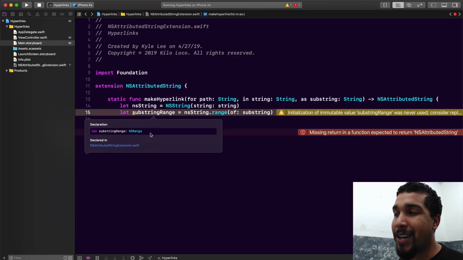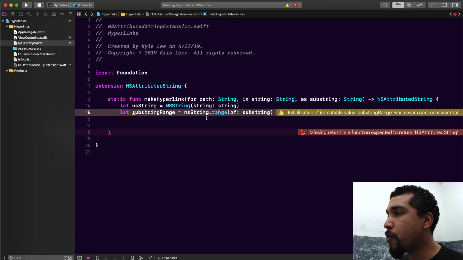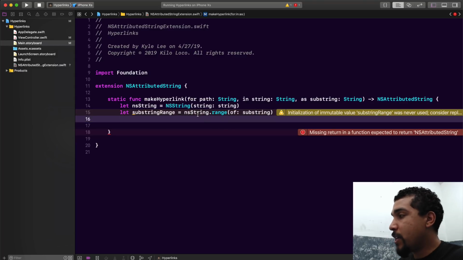So we want to make sure that we're getting an NSRange back. That's very important. Next, we want to create the attributed string and then modify it to hyperlink the substring that's in this range. So let's go ahead and do that now.